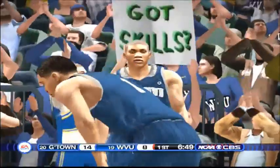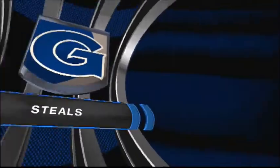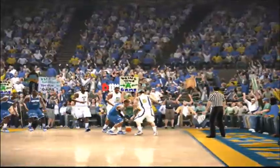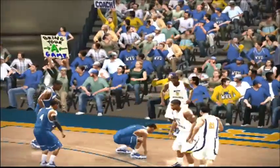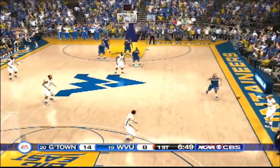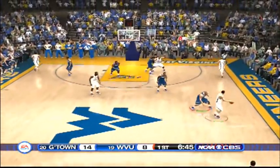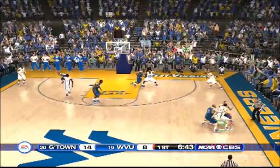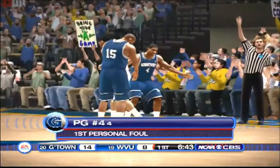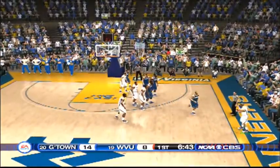And the ball is out of bounds. We'll go back the other way. These teams have come to play, Coach, and the score confirms it, real close here early. Both teams are on the national radar, and neither team wants to back down. Still a lot of basketball left to play in this game, but I have a feeling this one is going to come down to the final possessions. Buckle up, Gus. Call for the foul. Sideline inbound.